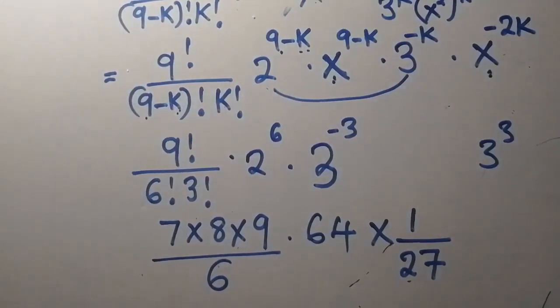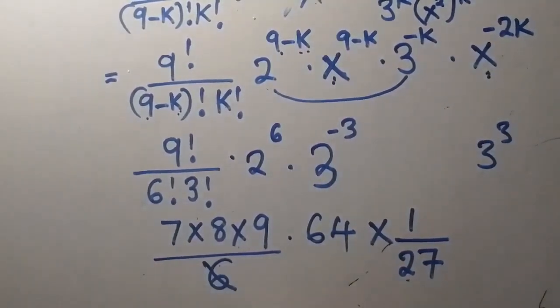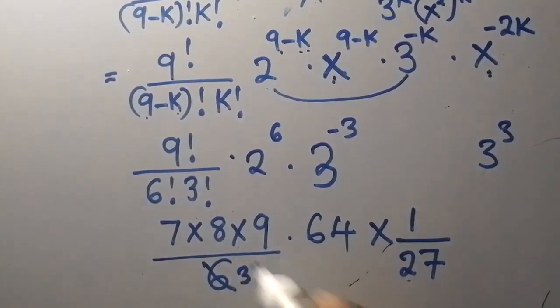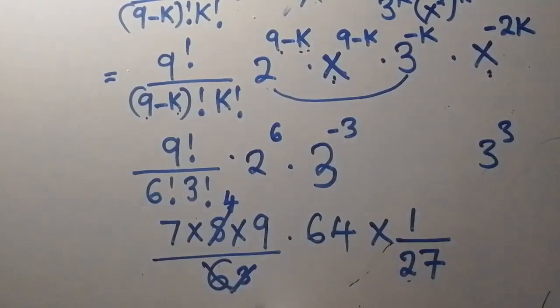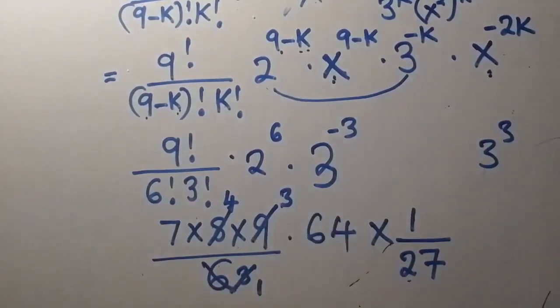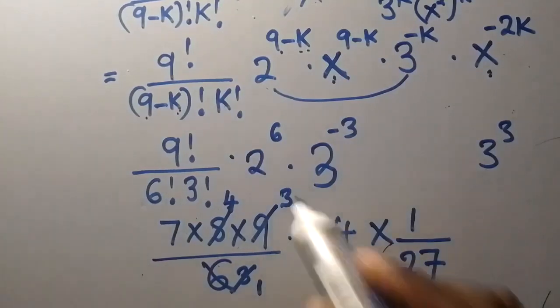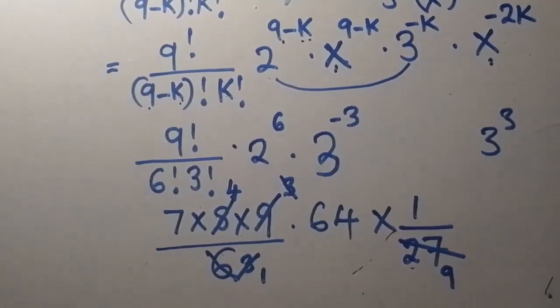Then we start now the division. So this is what we are going to do. 2 there, it is what? 3. 2 there, it is 4. Have you seen? 3 there, 1. 3 there, it is 3. Like this. 3 there, 1. 3 there, it is a 9. Have you seen? These are the numbers.